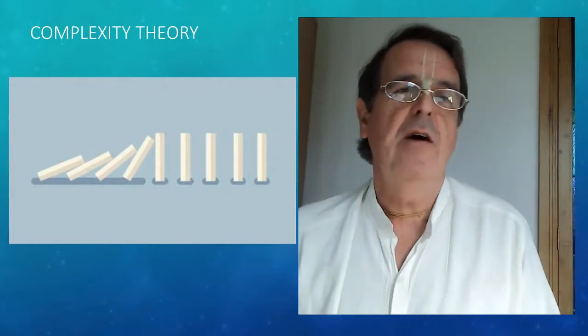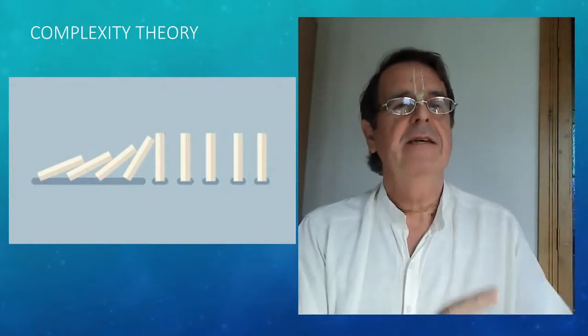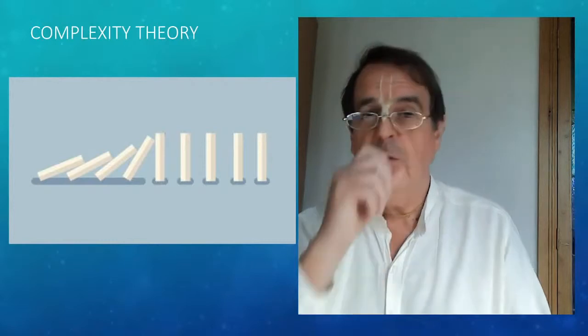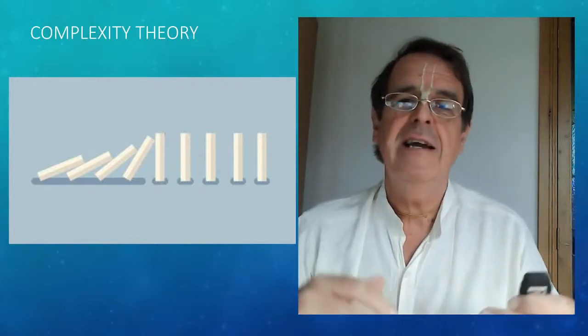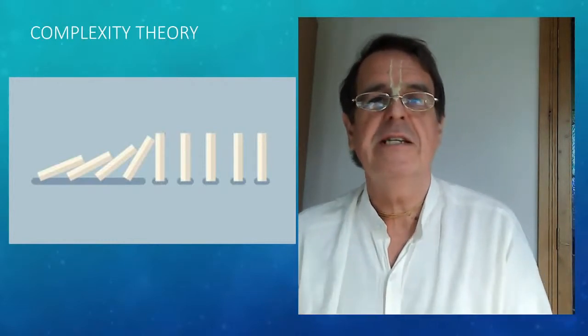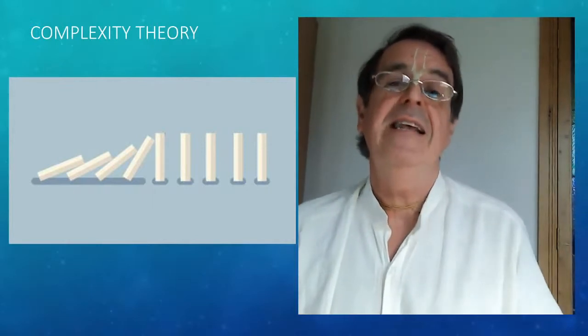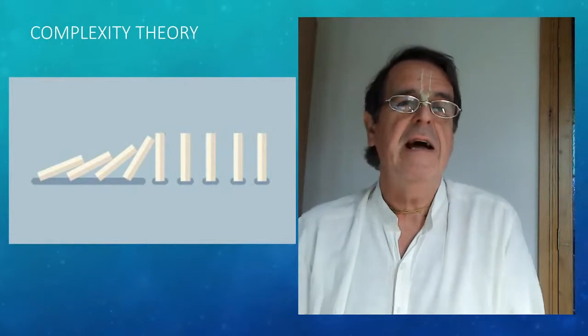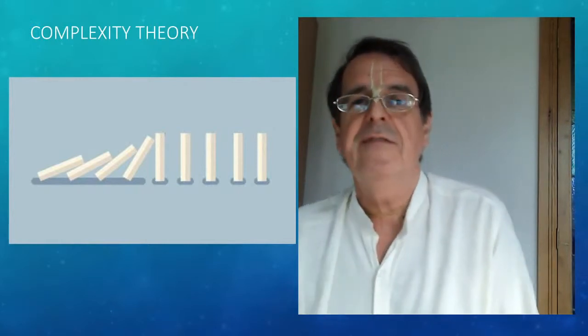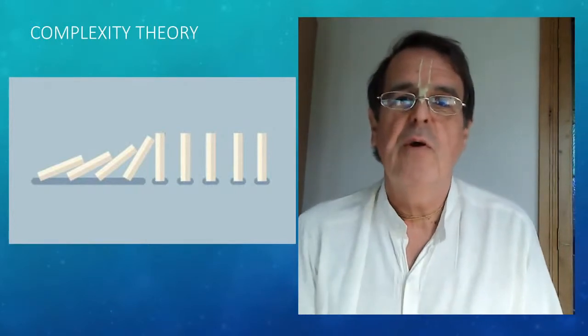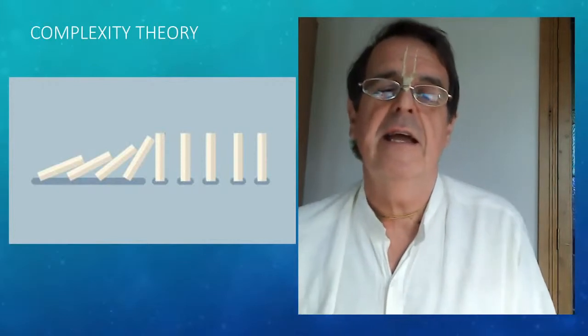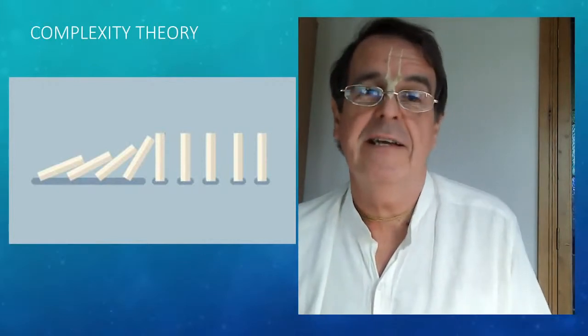Here is a set of dominoes or tiles, and you push one at the end and they start to fall and one falls on the other. So it's a kind of simple deterministic event. They are interacting linearly, not just because they're in a line, but because it's a kind of straightforward process, one to the next in terms of causality.